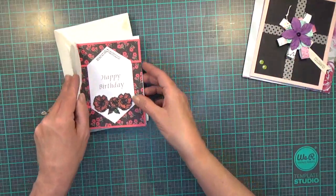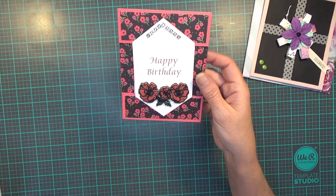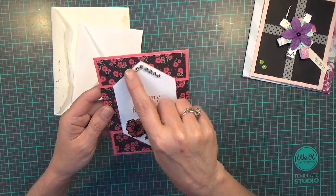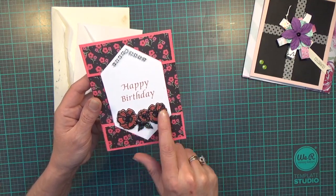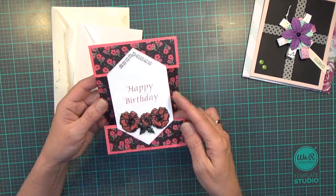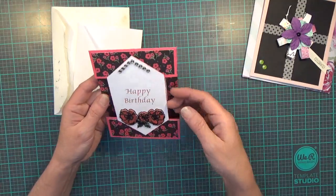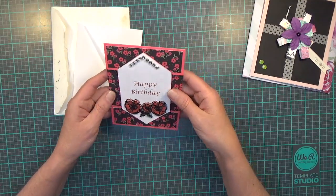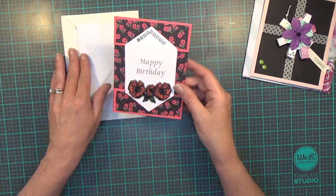And then the next one is this gorgeous little card, and I just love all the work that went into this. And this comes from Lucy McPherson. Look at this pretty little bling she's got here, and she stamped happy birthday, and these very, very dimensional flowers. They kind of look like poppies. I'm not for sure what they are. And then it's a shaped card is what I'm trying to say, and it is so pretty. And then she's done that on the inside, and I love the papers that you used as well. It's so pretty. Thank you so much.